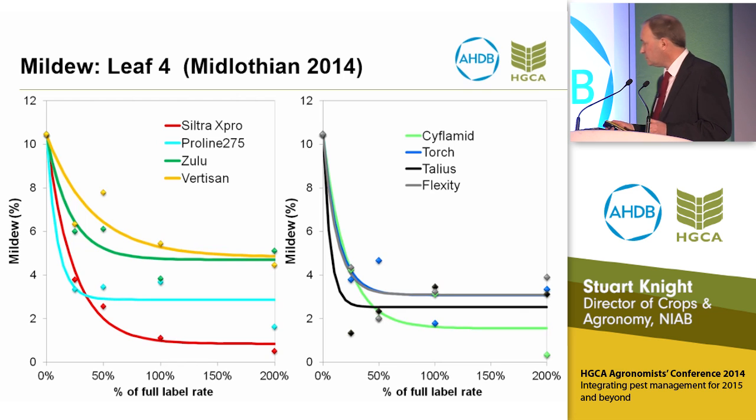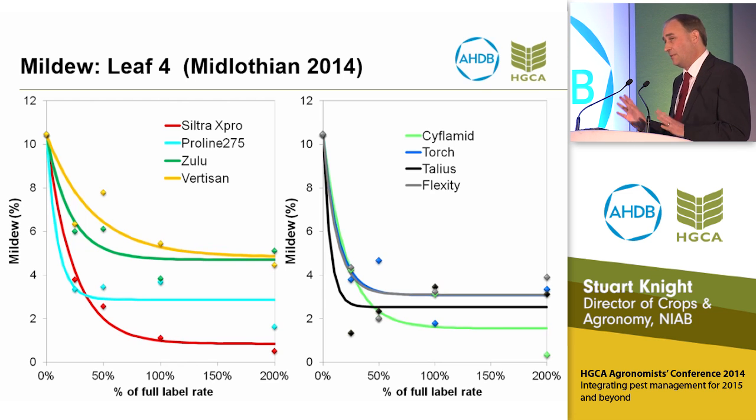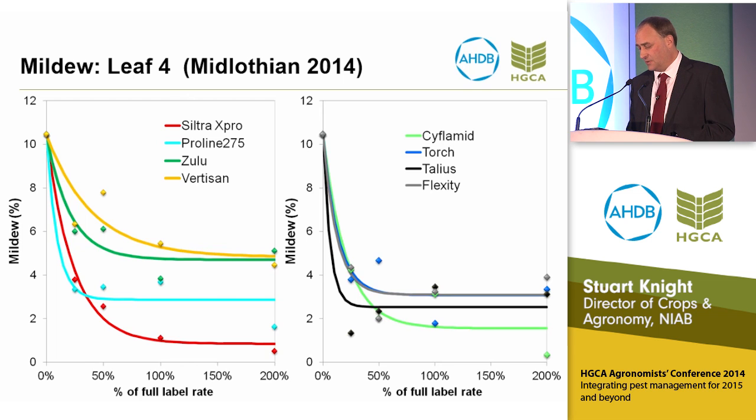in barley. You will see that our straight SDHIs, the Zulu and the Vertizan, are doing something. They're not up to the level of the Proline clearly, but they are giving us some useful reduction in mildew. And you will also see that the data's a little bit noisy, so you can't really pull these lines apart, but effectively the four mildewicides are all doing a similar job there around the level of the Proline, and really with variation in the data we can't really separate them. I'd just say they're all doing a reasonable job. But the key message there is the usefulness of prothioconazole still in terms of barley mildew control.